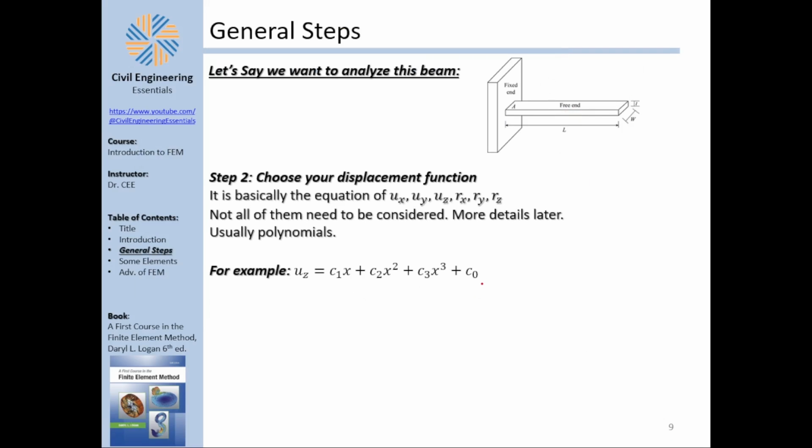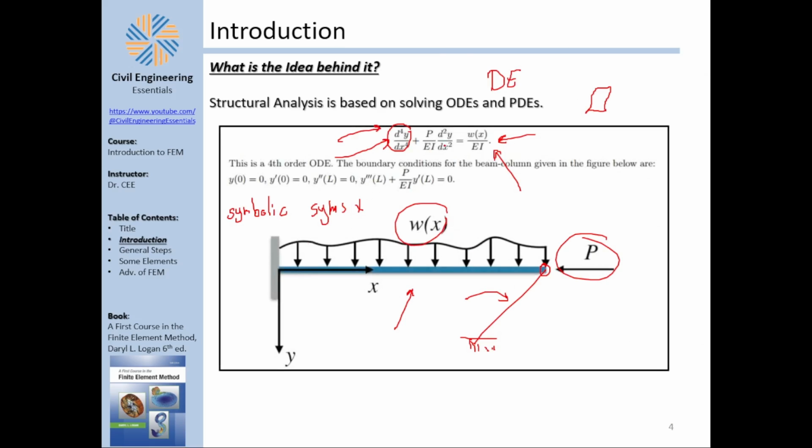Going on further, you need to choose something called the displacement function. I will explain this later, but for now, I want to tell you that a displacement function is a function you assume your displacement to be. Allow me to explain. See, the original displacement function, in this case w, was an ordinary differential equation. Now, we don't want to solve the ordinary differential equation. We want to solve it in a simplistic finite element fashion. So I need to approximate this, and it is exactly this approximation of the real deflection shape that makes the finite element method an approximate method.